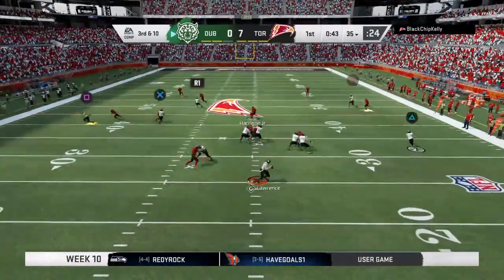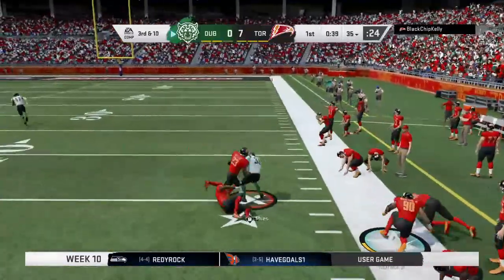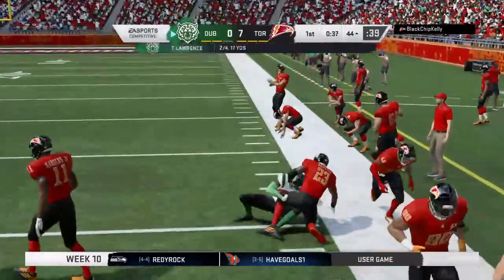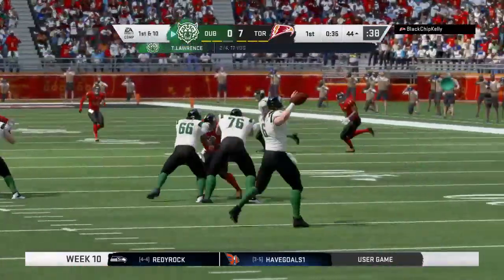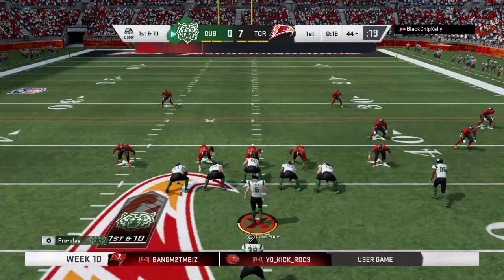To throw on third down, Lawrence. And this time he's got the hook up. It's complete. And they're going to have this across midfield and inside the 45. It's a gain of 20 and picking up the first.